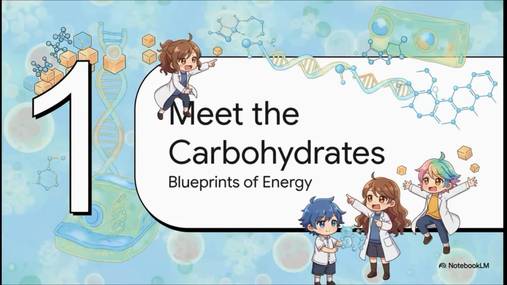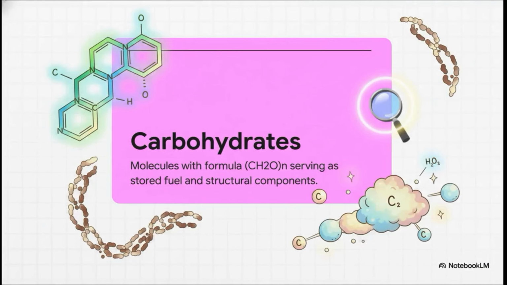All right, kicking things off with Section 1, meet the carbohydrates, the blueprints of energy. At their most basic chemical level, carbohydrates are exactly what the name implies, right? Carbon and water. They follow this really simple empirical formula, CH2O taken N times, where N is 3 or more. It's wild to think about, but these molecules are the primary way nature stores fuel and builds structures. It's elegant, it's simple, and it is just incredibly versatile.